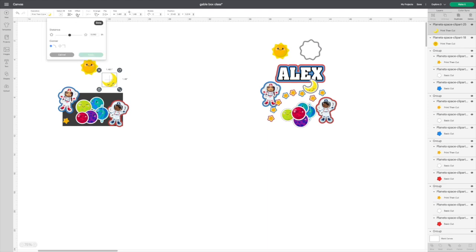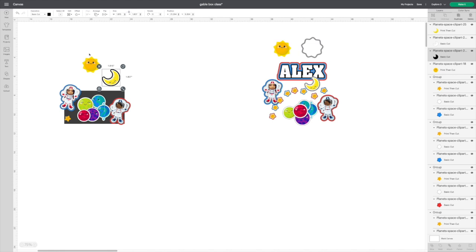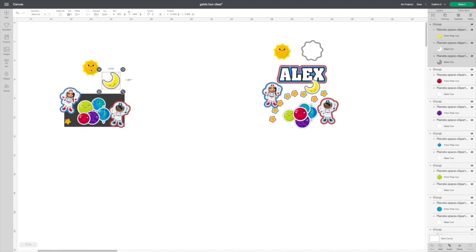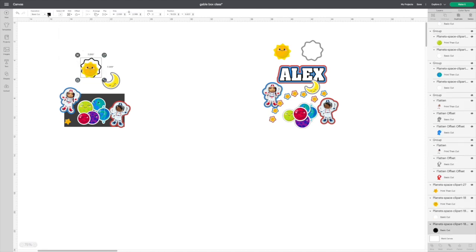Repeat the same offset process. I'm going to change it to a cut and change it to white. That same one, I'm going to do another offset and change that to the gray. Highlight it, group it together. Same process for the sun. Apply. With another highlight, another offset, and this one is going to be gray.